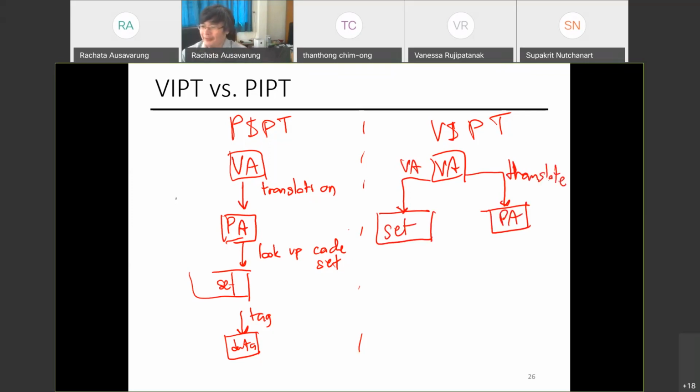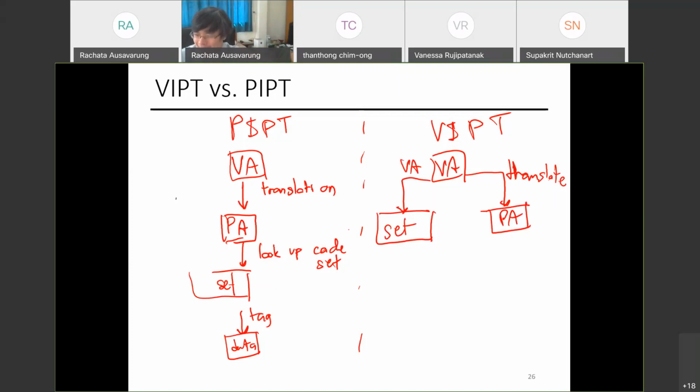Are you with me so far? Basically, the part where I grab the cache set and the part where I grab the physical address happen at the same time. It's done in parallel. So you use the virtual address to grab the set, and you use the virtual address again to grab the physical address.